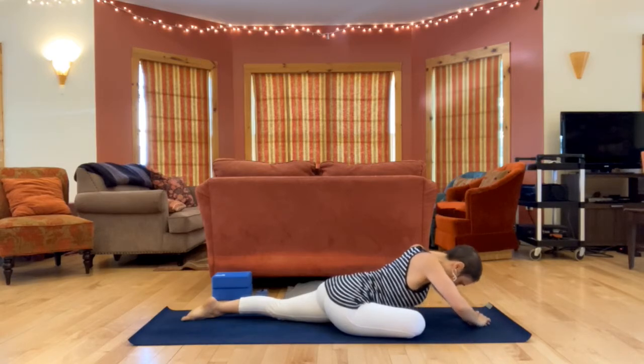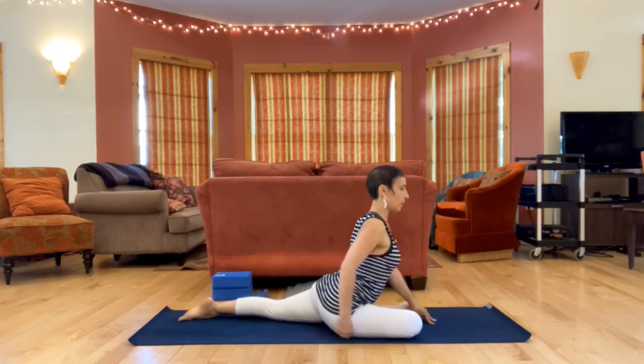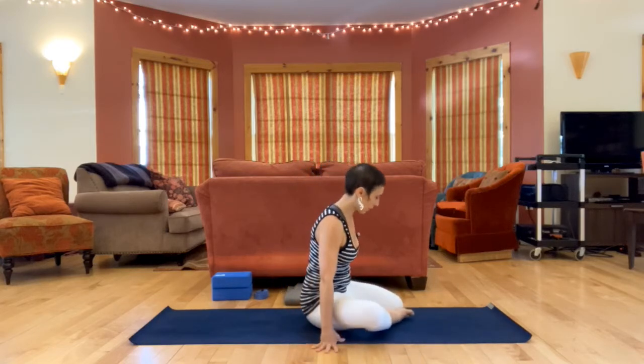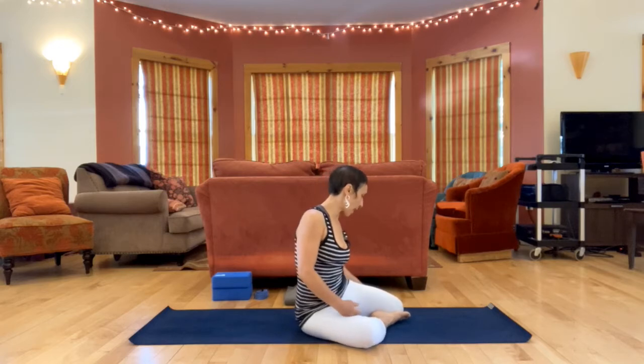Bring the upper body back up. If you have something under your right hip, slide it out of your way so that you can lean to the right. Slide the left knee forward, coming into half hero on the left side. So try and have the left knee pointing straight ahead, the left toes pointing straight back.